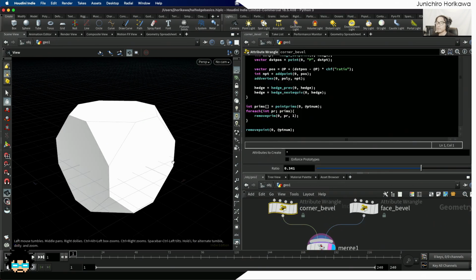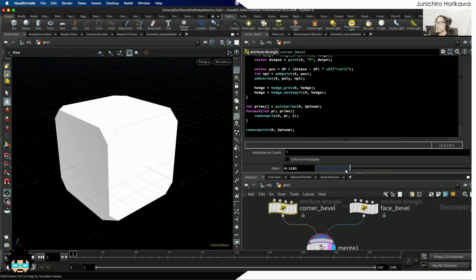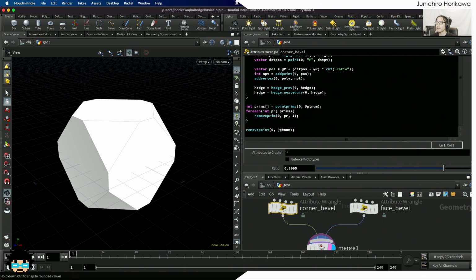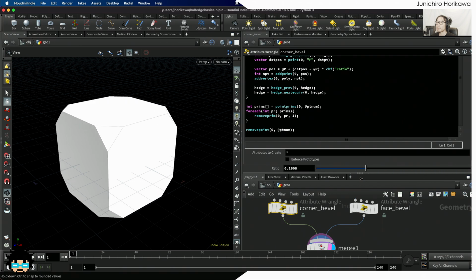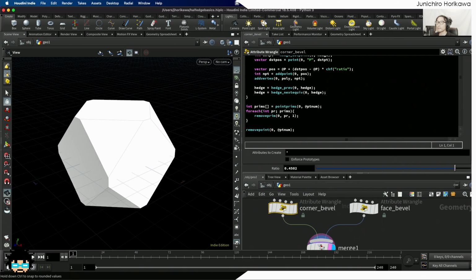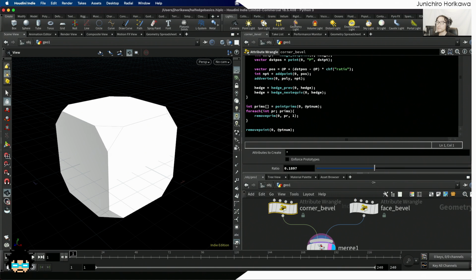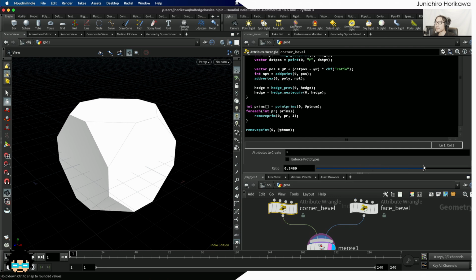Now at this point, if we change this parameter here, we can change how much bevel we want for the corner like this. By using the same idea, you should also be able to create the edge bevel as well. So if you want to try, please do as an exercise.